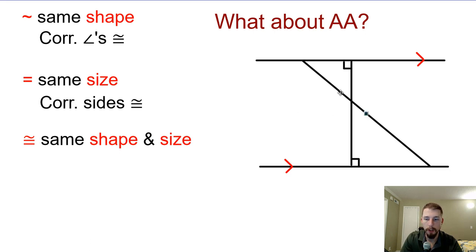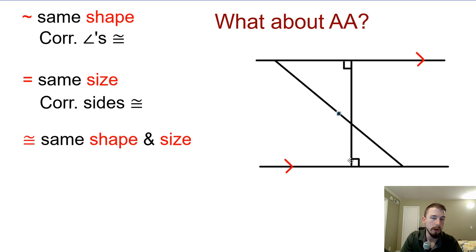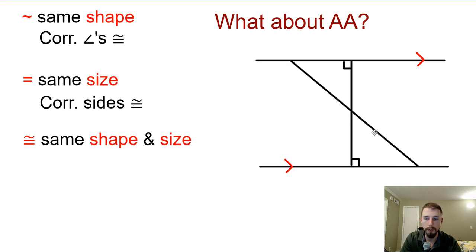So we know at all times, even if I move this over here, the vertical angles never change. The alternate interior angles never change. They're still going to be similar triangles because they have the same angles, but they're not going to be congruent triangles. The only time they're congruent is when we know one of the sides. If we know all the angles are the same, they're similar, but if one of the corresponding sides is the same, then we know that they are going to be congruent.